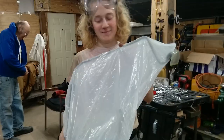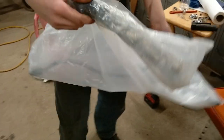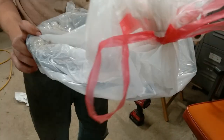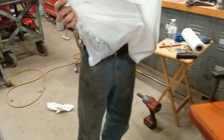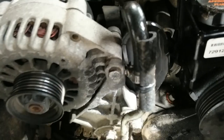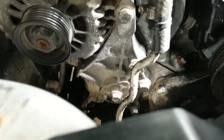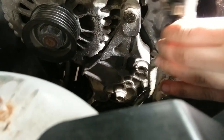And we finish our Minnesota rust part of this video. So we were able to finagle this crazy one out. And by the way, it did not have a garbage bag on it when it was in the car. When you go to your local auto parts store and get a new one, always bring the old part if at all possible. So we got it out of there. That was fun, that was exciting. It was wrapped, kind of curled around the return line, which we will make sure we don't do when we put it back in, to make it easier for the next guy.